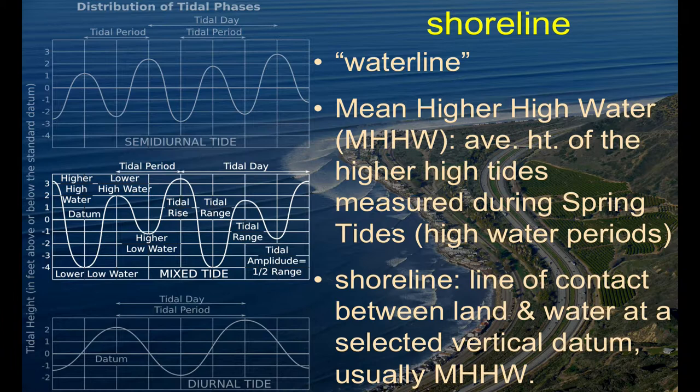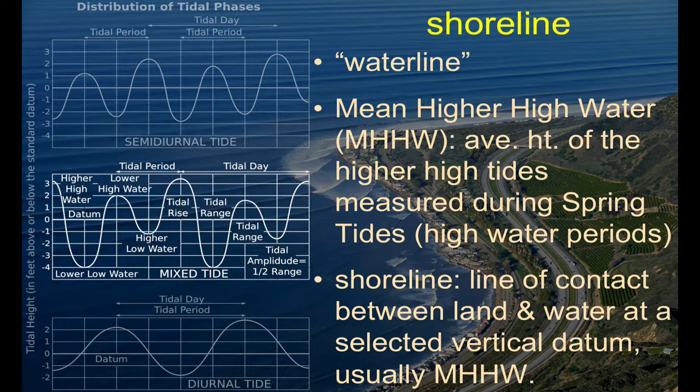In some places, like Louisiana or Hawaii, boring tidal places, the tide goes up a couple of feet, and it's not very interesting. Here, we can easily get 6 feet, where the high might be 6 feet higher than the low. In other places in the world, it might be 14 feet. So it can vary a lot. This notion of where we measure the water line when it's varying every day is a non-trivial thing.